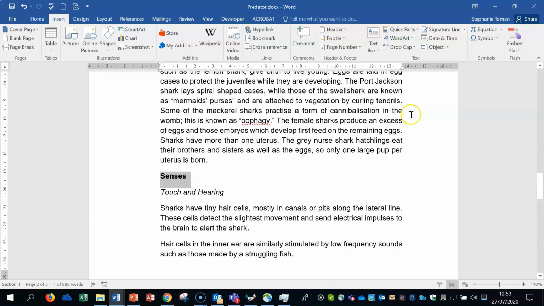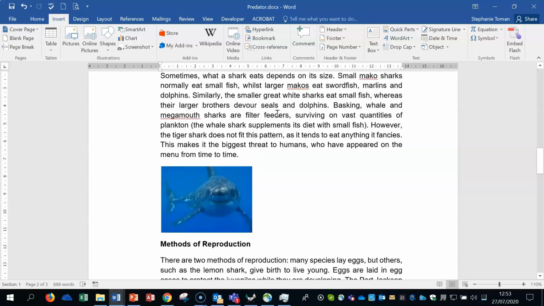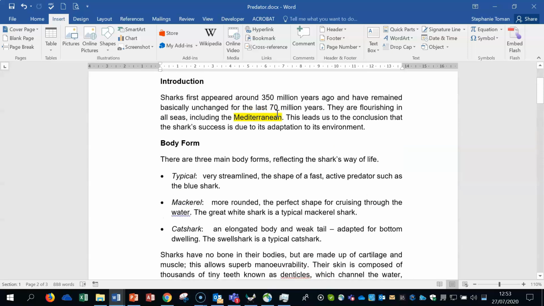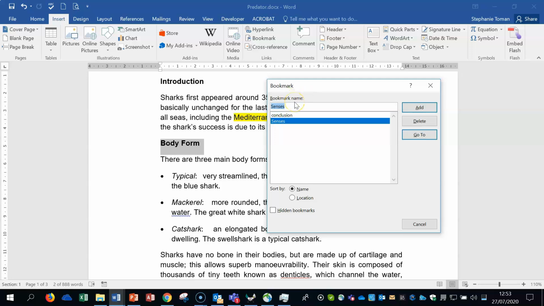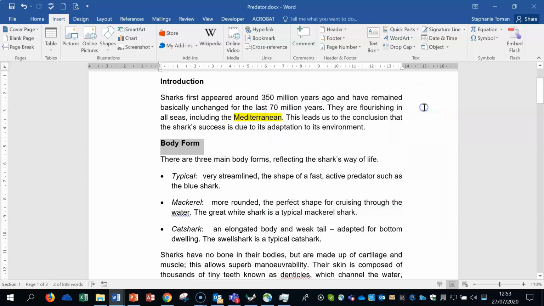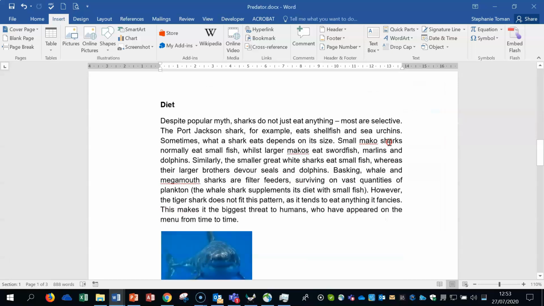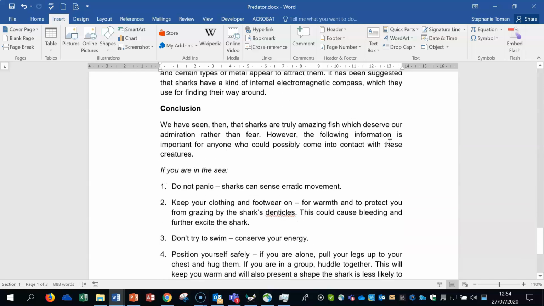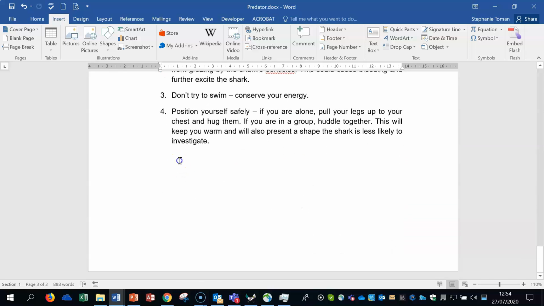The second one, we've got add another bookmark to body form heading. Now I'm going to make sure I highlight the whole thing, not just a little bit, because it's applying to both words. I'm going to bookmark and I'm going to call it body and add. And then at the end of the document, right at the very end, just here, I'm going to insert a cross-reference.